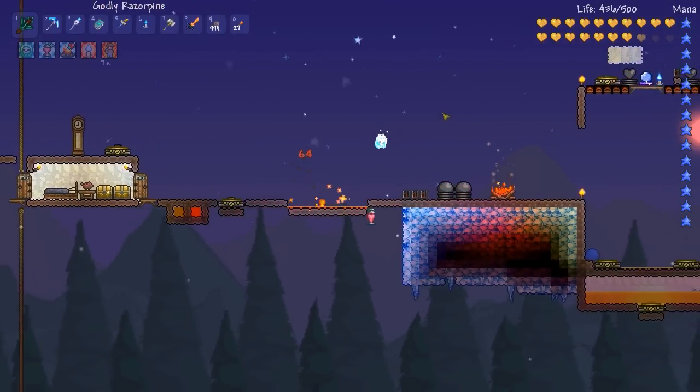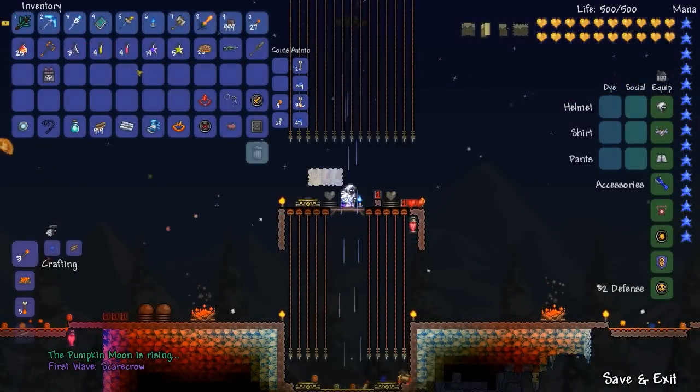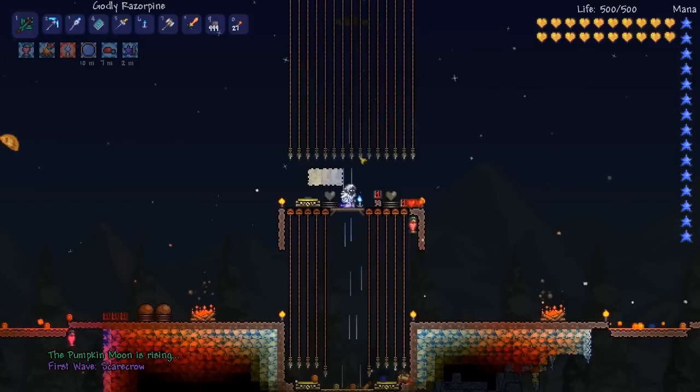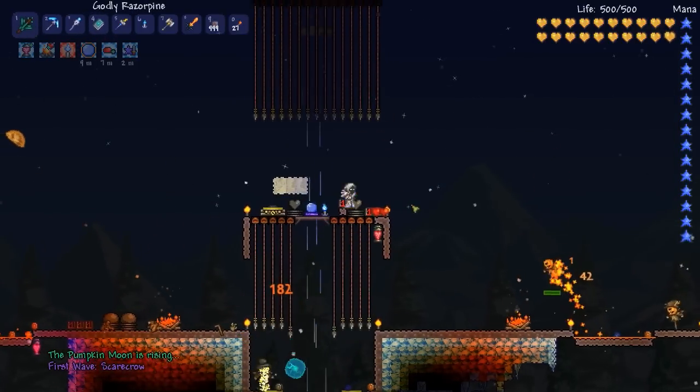And yeah, let's get everything prepared. And oh, what time is it? Okay, Pumpkin Moon. Let's go ahead and consume a battle potion and a magic power potion, and get a magnet sphere down here.